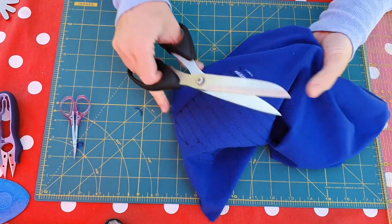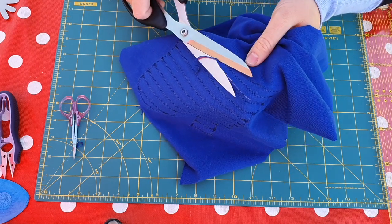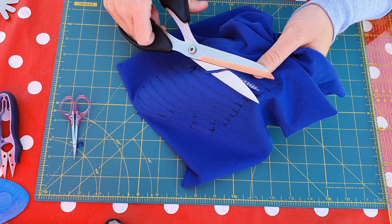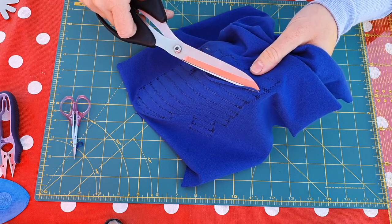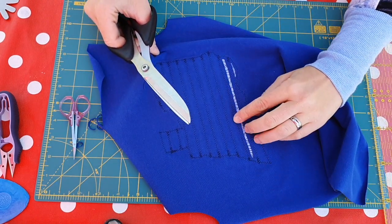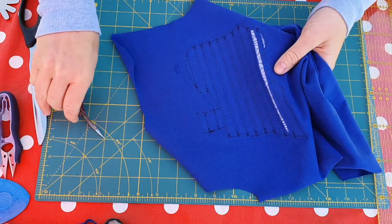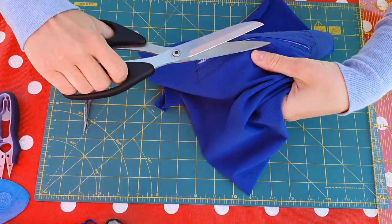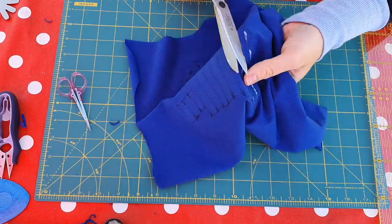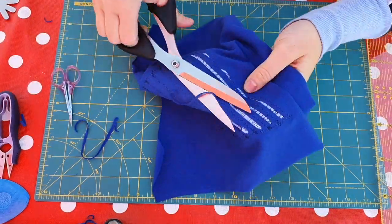Here you can see I'm just cutting along the lines, and I'm cutting out ovals like that. You can cut more, or you can just cut a slit as well. It's totally up to you what kind of look you're going for. Another useful thing when you're cutting along is to have scissors with not too sharp of a tip, so you don't accidentally catch the bottom fabric while you're pushing them through.